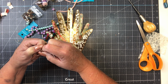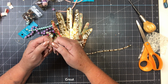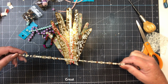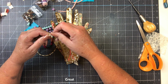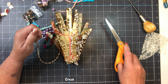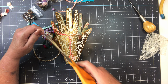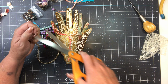Now, this is not moving. Why isn't it moving? And if I know me, I probably tied it in a knot. I did. I can see it right there. Okay, so how? I don't need this much of it. And what in the heck is that? Okay, so I can cut that off because I don't know what that is anyway. It's probably some kind of a tool that, like I said, I'm not a beader. I have no idea what I'm doing when it comes to beading. I go and buy stuff that I don't know how to use. Oh, I fed it back down. Okay.